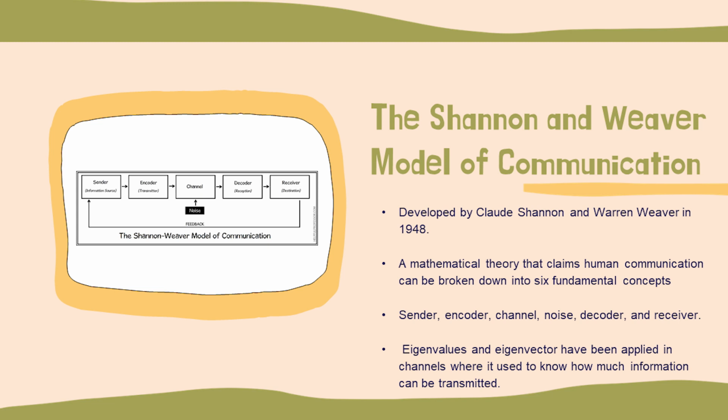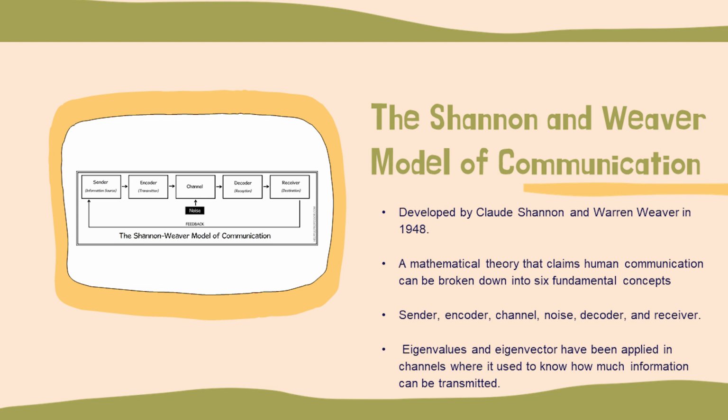The next step in the Shannon-Weaver model is the channel. The channel of communication is the infrastructure that gets information from the sender and transmits it through to the decoder and receiver. We sometimes also call this the medium. The next step is noise. Noise interrupts a message while it is on the way from the sender to the receiver. It's named after the idea that noise could interrupt our understanding of a message. There are two types of noise, internal and external.